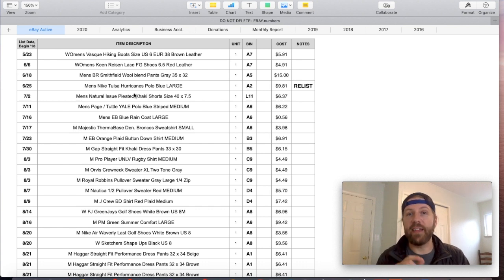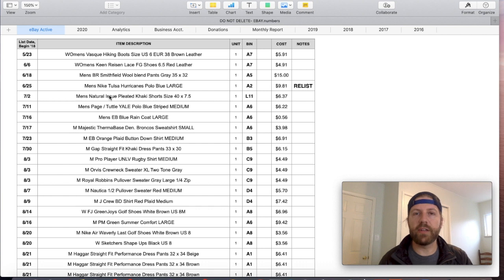I'm not going to show you exactly how I created it. I'm only going to show you what data I'm collecting and what I'm measuring. So tune in here and look at this first tab. You can see that it says eBay active. So as the name implies, these are all my active listings that I have on eBay. Now I've taken this spreadsheet and I have changed it each year around New Year's when I create the spreadsheet for the next year, or the next tab, I guess, for that year. I go and I kind of tweak the things that I don't like or the things that I don't really want to measure anymore.